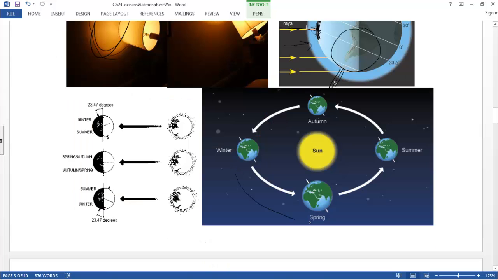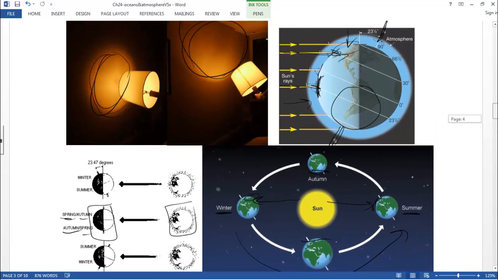But as the Earth orbits the sun, we're going to get different angles. So for us, from the point of view of the northern hemisphere, way up here, we're getting indirect light, scattered light. It's at an angle so that we're getting cooler times. And when we're on the other side of the sun, well, now we're facing the sun and we're getting more direct light. It's going to get warmer and we're going to experience summer. And we're at these ends of our orbit. Well, it turns out that the angle of the axis is up and down. And so the northern hemisphere, if it's in springtime, that'll be fall for the southern hemisphere, and vice versa.